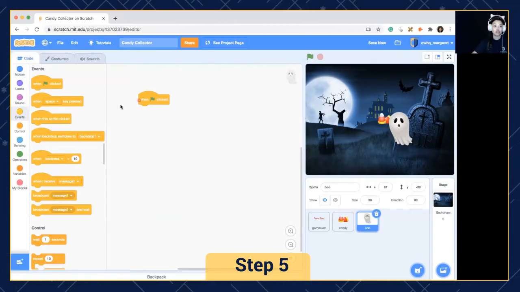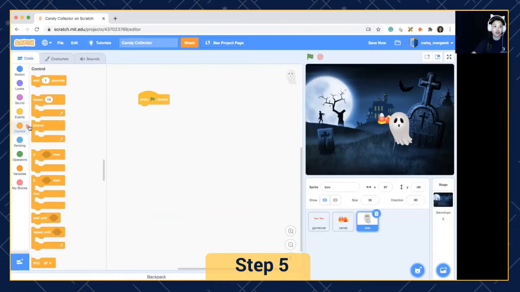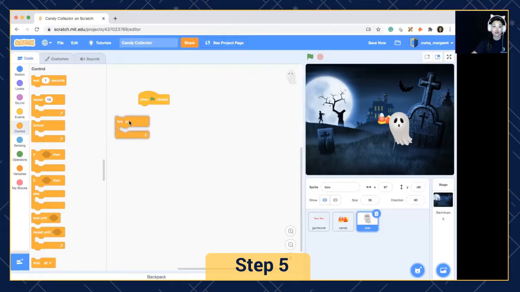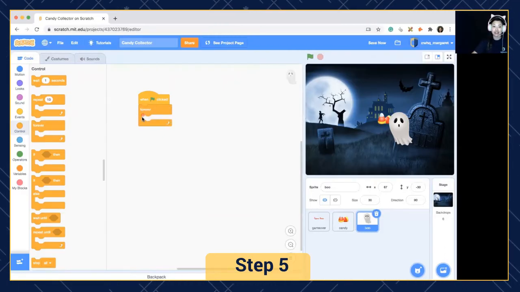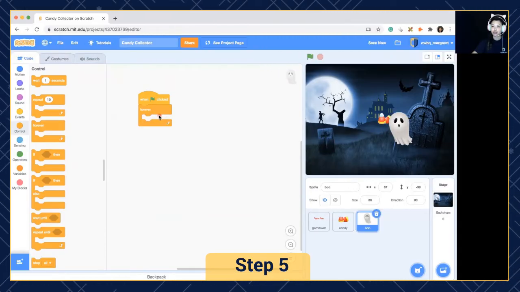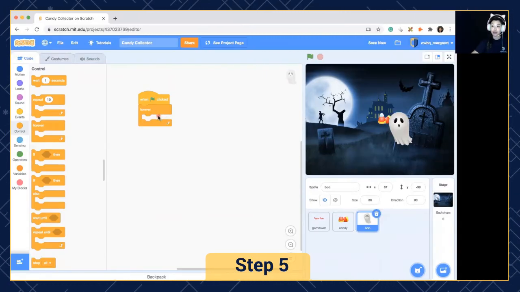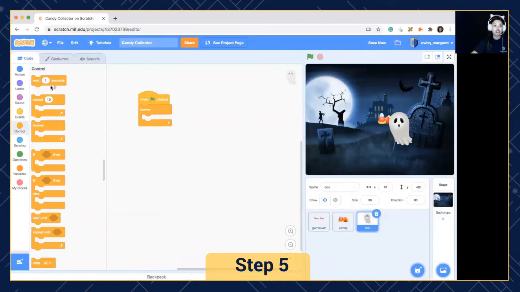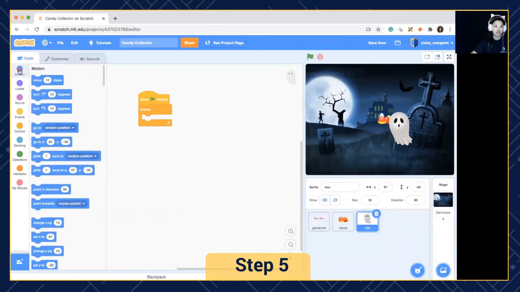In order to do that, we're going to use under this orange control section, this forever block. And this is what we call a loop, meaning that it continues to run this code forever, all right? So it's a big loop of all the code we're going to put inside here. And what do we want it to do forever? If we go to this blue motion blocks, we want it to follow our mouse around.